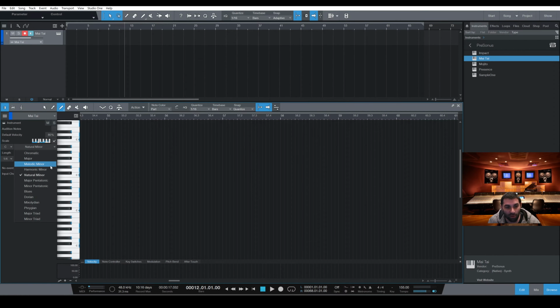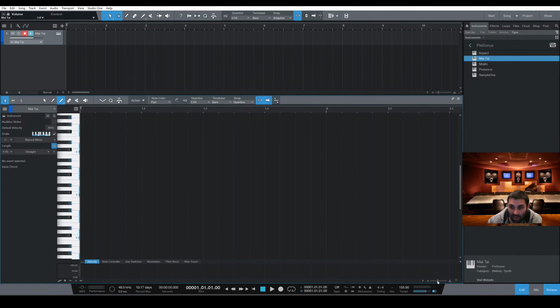Quick tip, if you're gonna do trap and dark sounding, sad sounding melodies, you're gonna wanna use minors. And if you want club banger, uppity, happy, you're gonna wanna go with chromatic and major. And then also my key, like my BPM, I go random. I don't use C every time. Like this beat I'll make in C, and then maybe the next one I'll go E, and then maybe the next one I'll go F. So just switch up your key every so often so that all your beats aren't sounding the same.